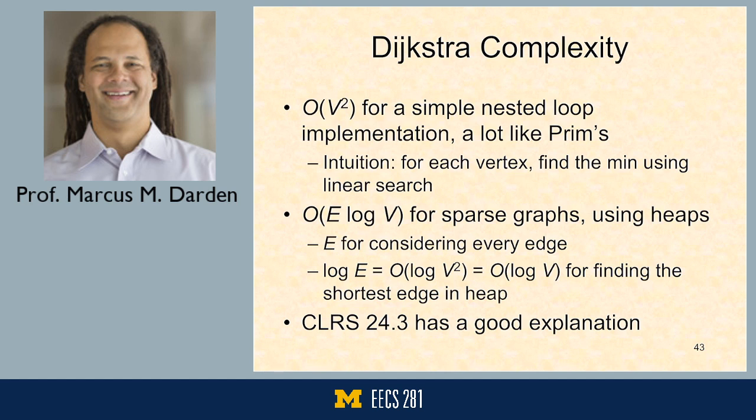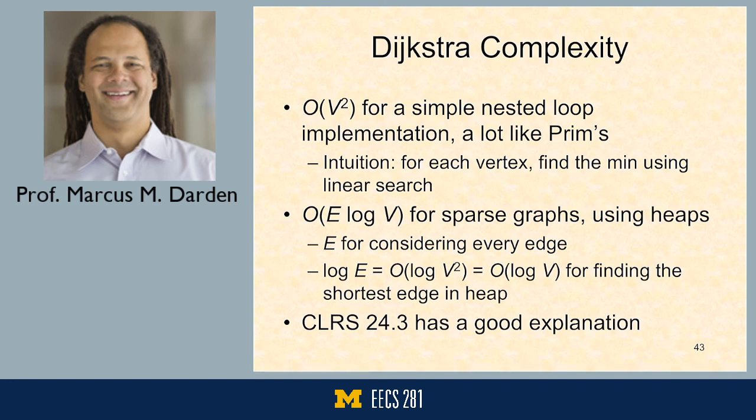Stick them into a heap instead of doing the lookup. So I end up with an E log V. And you can check CLRS for a good explanation of that. So it ends up E log V because I am going to consider every edge. I don't have to consider more edges than I have. With sparse graphs, remember, we have fewer edges. E is smaller than V squared, right? So if I've got much less than V squared edges, I would just want to do something that was more edge slanted than something that's more vertex slanted, right?